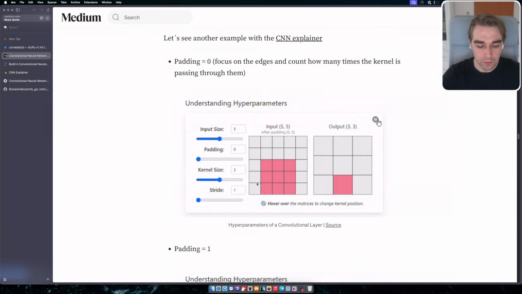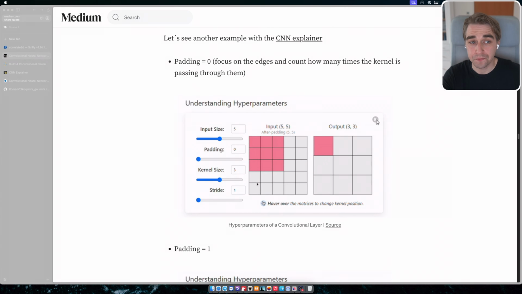We will need padding for the backward pass, because for one of the derivatives that we need to calculate, we'll need to use the full cross-correlation. But today we're going to build this first one.